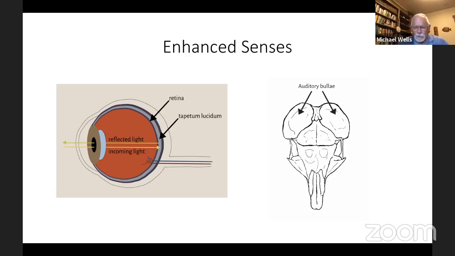And so, for instance, owls that prey on rodents in the desert have double filamented feathers, meaning that they don't branch just once, they branch twice. And this actually lessens the amount of noise that the feathers make. When the owls dive on prey and flare their wings just before they make contact, they make a very low frequency sound. Now, most rodents can't hear that, but kangaroo rats, because they have auditory bullae, can. And so that allows them to make one last desperate jump to avoid the owl.